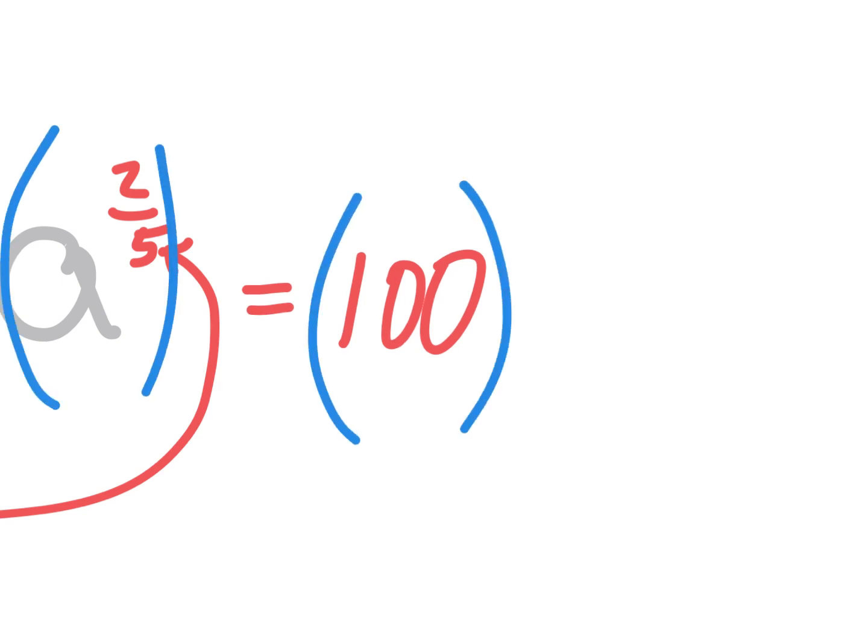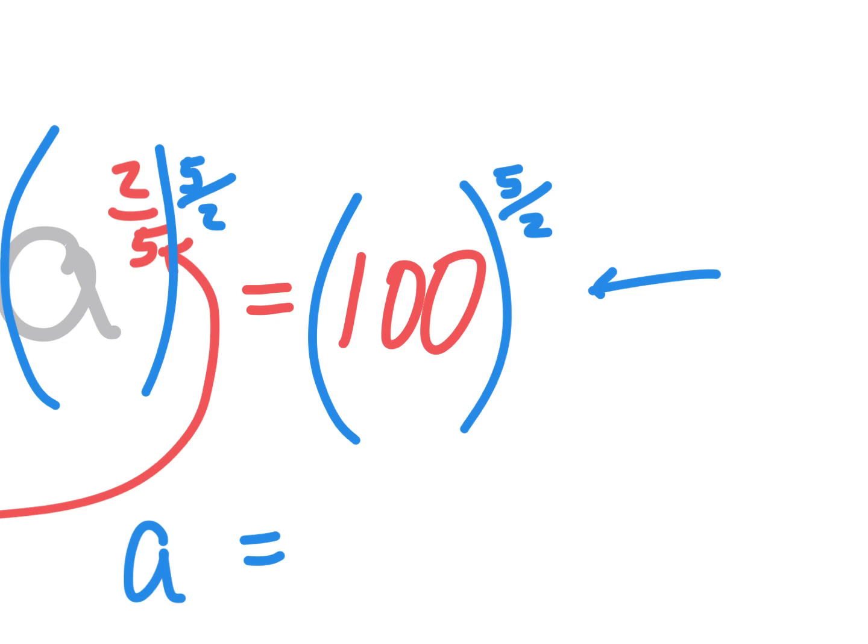Don't you just put it to the 5/2 power? Yes, you do. That's right. That's not the catch. So then I just do this with my calculator. Wrong. That is not just something you could do on your calculator. You can get one of the answers that way. How many of you noticed that we did an even root on both sides and therefore there's two answers? Ah, three people. See how easy that is to forget?